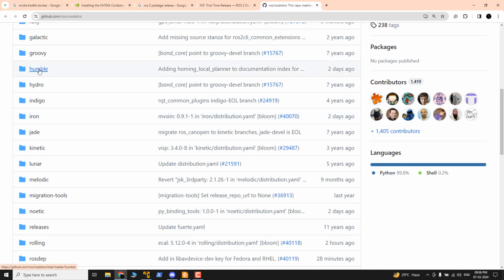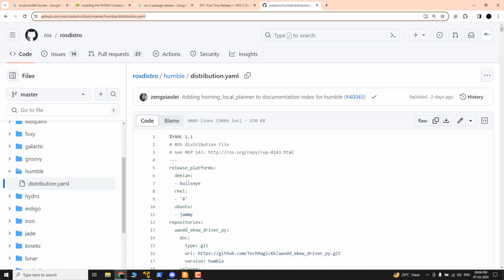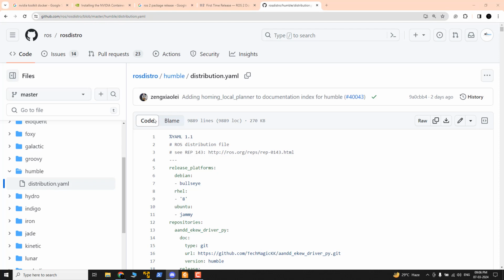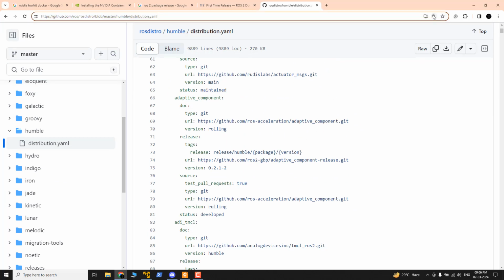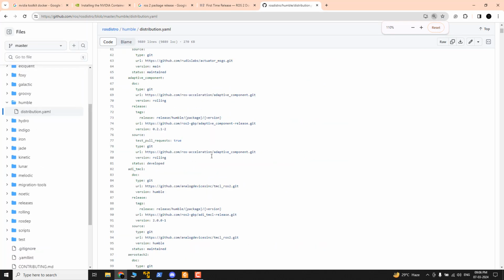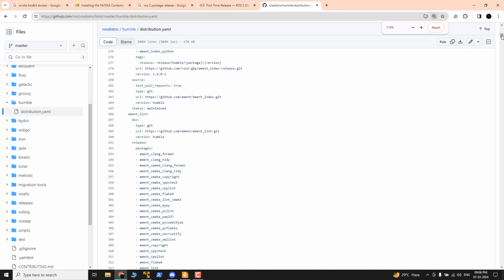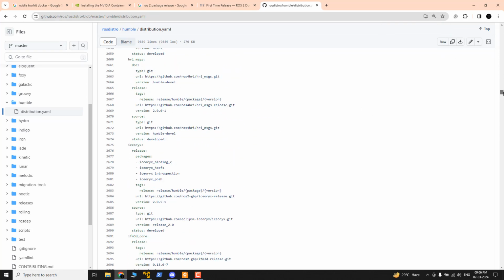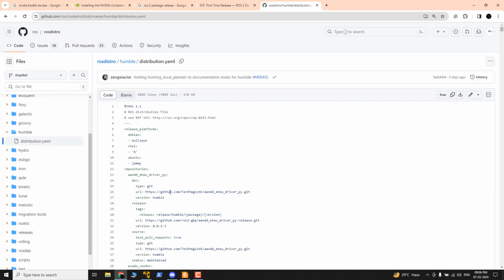There is a file here called distribution.yml. You have to raise a pull request to this file in order to add your package to the main ROS package list. You can see here there are tons of packages. All these packages, you can see the GitHub link, right?